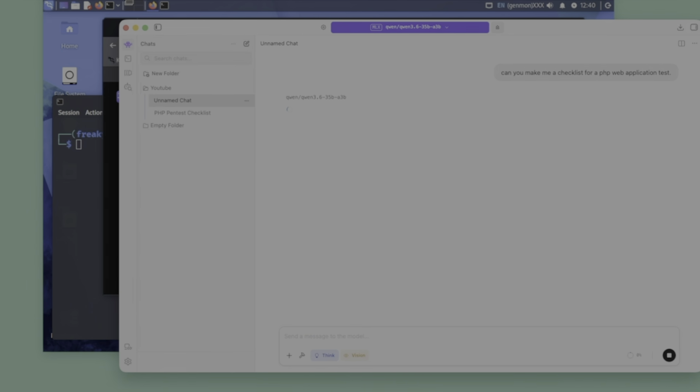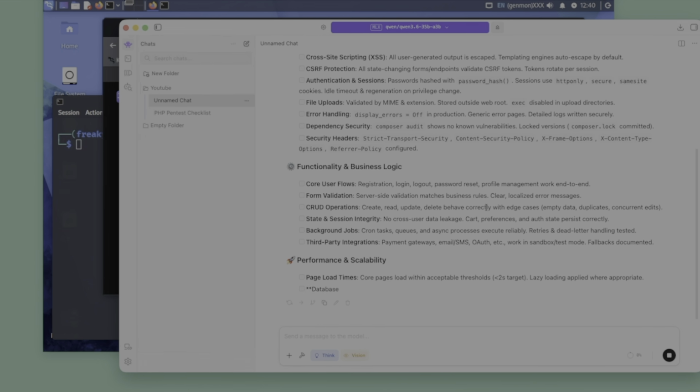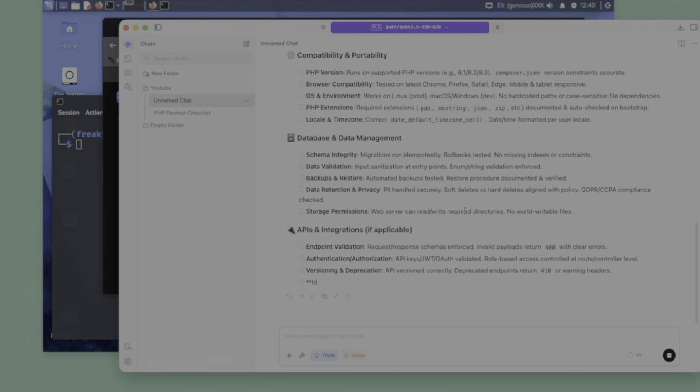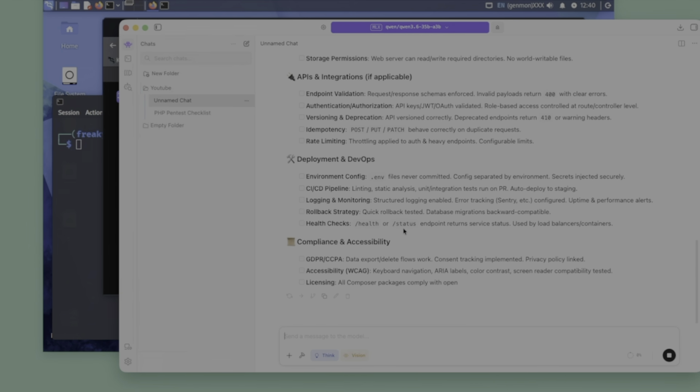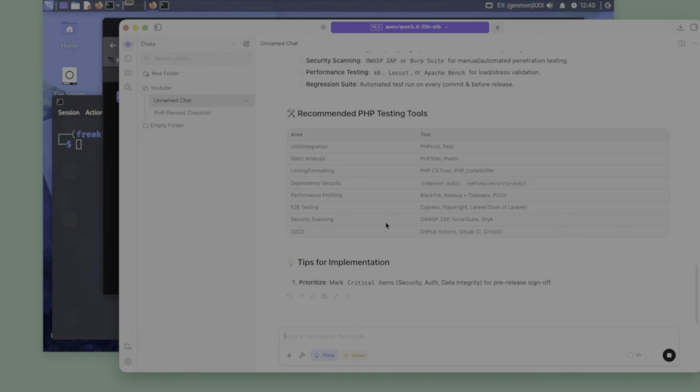We'll ask that. Now this is a thinking model. You can turn off thinking by clicking this. Thinking does make it a little bit quicker, but not always necessarily better. So keep it on if you can, if you don't mind the wait. So as we go through this, it's going to figure out what it needs to tell us. And hopefully any second now, there we go. Again, it's very quick. It's quicker than I can read it. And this is way more detailed. So you can see the difference between like the speed and the quality and detail that you're going to get out of here. So this is a very comprehensive list it's given us. And again, this is running locally on my Mac.